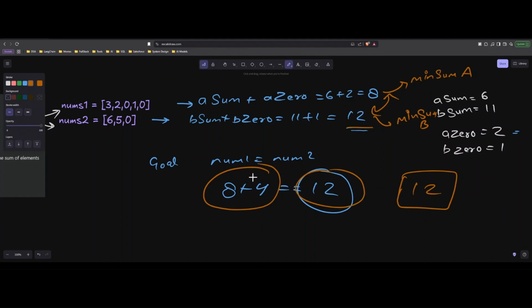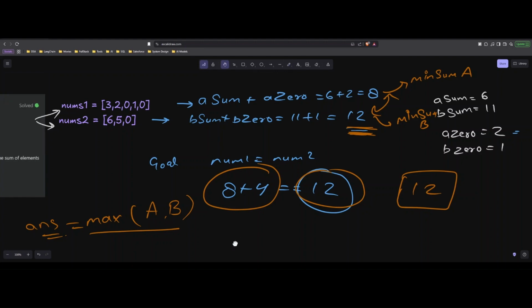So the minimum sum that we can achieve is 12. So we simply take the max of these two values, a sum and b sum, and whatever value we get can be our answer. Simple, right? Nothing fancy with that.